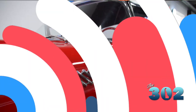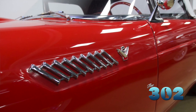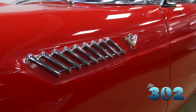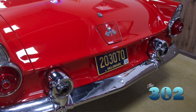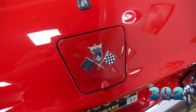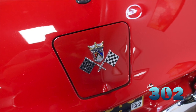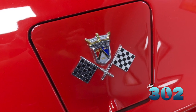So it was just the first romance, or one of the first romances for Vance when it came to cars that he was able to bring home. Well, it's when he started really getting interested and started collecting. Like I said before, he always had a passion for cars, but he just never had the time to pursue and start collecting and enjoying them. I think this might have been what broke the tip of the iceberg a little bit. He bought this, and this kind of turned into everything else you see here.